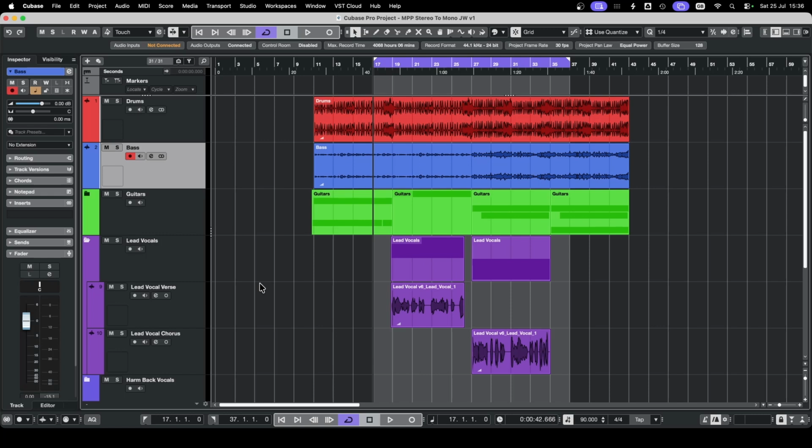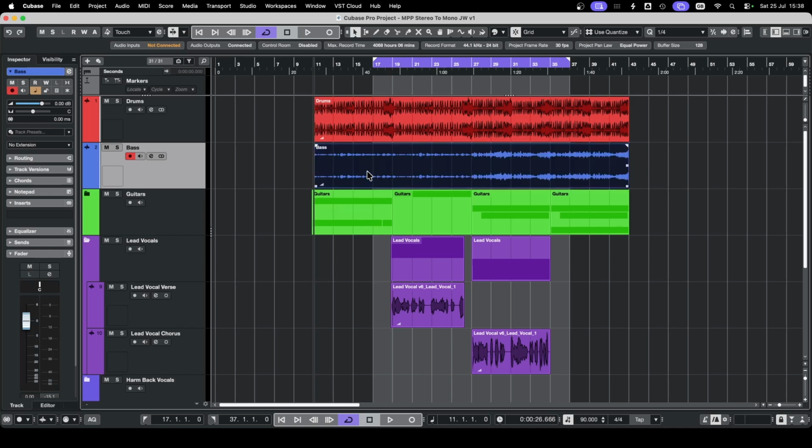Here's an example. It's a song project that's in process, and I received from a collaborator a drum track and a bass part here. This is a DI'd electric bass, but the bass has been exported from my collaborator's DAW as a stereo file. As the song idea progresses, I might actually prefer this performance to be in a mono audio file format, simply so I can use it as a standard form of input in something like a bass guitar amp sim. Now, there's a number of different ways to do this stereo to mono conversion, depending on which version of Cubase you use.